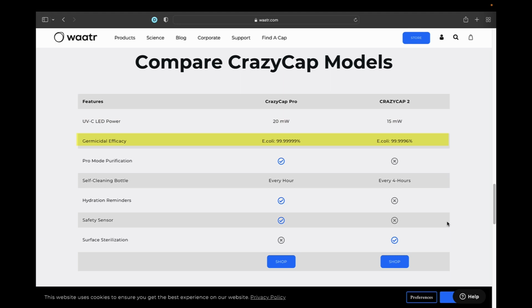In terms of the germicidal efficacy, it is 99.99% for both, and when you round it up, it's about the same thing, and that's if you just do the 1 tap. However, the Pro version has the Pro mode verification where it does like 99.999%, sterilizes the water for 3 minutes with the UV light. Has a self-cleaning bottle every hour for the Pro, and the CrazyCap2 is every 4 hours.